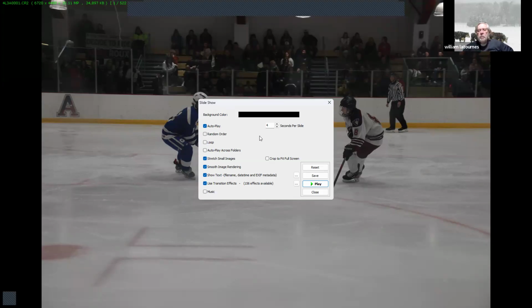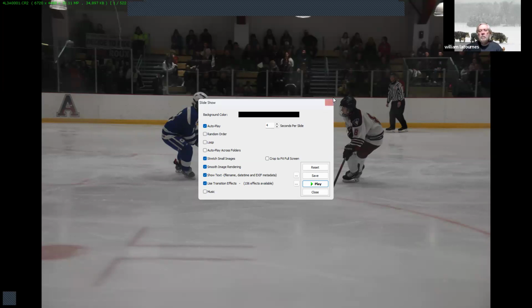If you get that 522 images down to about 40, which I usually end up doing by the time I'm done, the ones I consider worth saving, and you want to show them to somebody, you can just hit that and it'll automatically go through it for them. So it's very good for doing that as well.